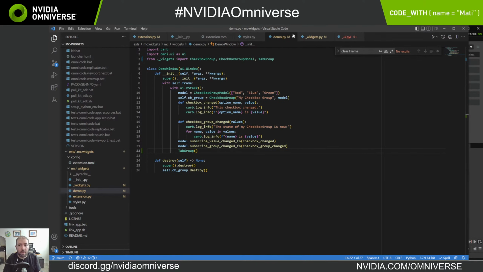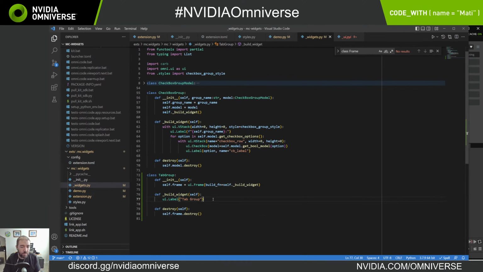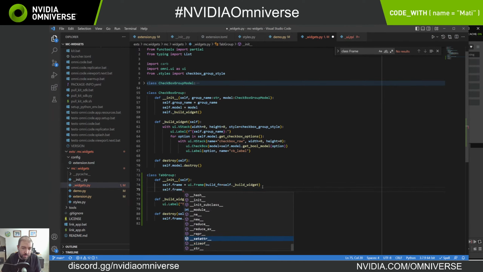So here we go. Now, why do I put an underscore for build widget at the front? Good question. Python doesn't really have a strict notion of private versus public. So when you're doing object-oriented programming, and you instantiate an object like frame, some variables in other languages might only be accessible internally from within the class code. Others you could access from the object like that.